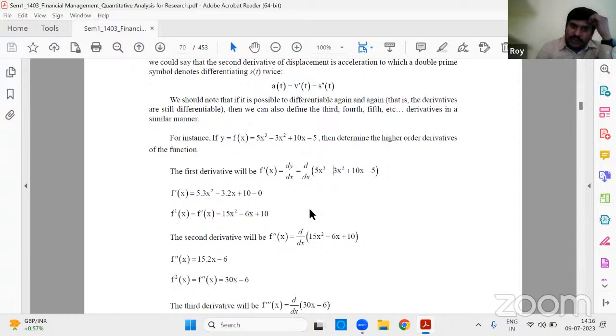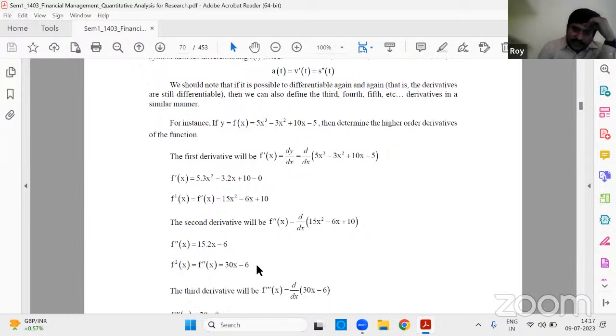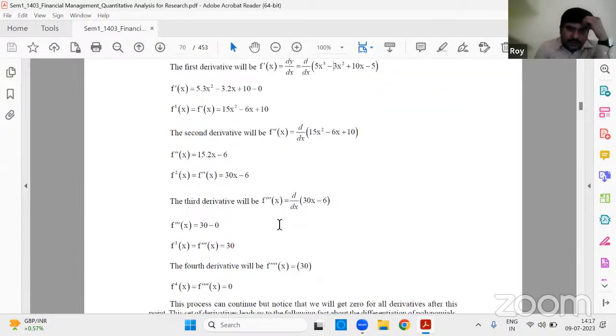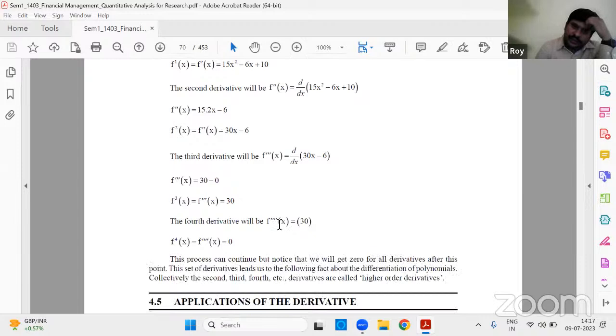Then the derivative of f of x is equal to this, this is the answer. You do it again, for this do the derivative again. F double derivative of f of x. Again you apply this. 2 into 15 into x power 2 minus 1. See this one. And minus 2 into the derivative of x, which is 1, 6 into 1, 6. Anyway, 10 is a constant, the derivative is 0. 5 into 2 into x is equal to 0. 30 into x minus 6. This is the thing. Okay, again do the third derivative, fourth derivative, and it will come.